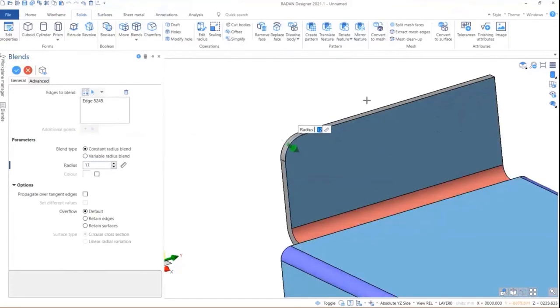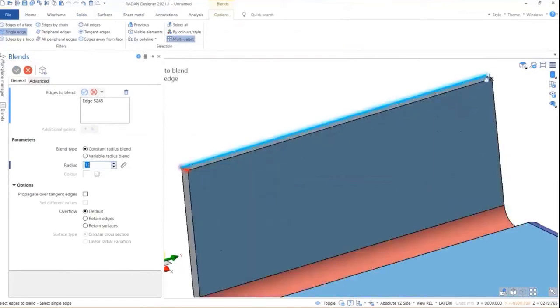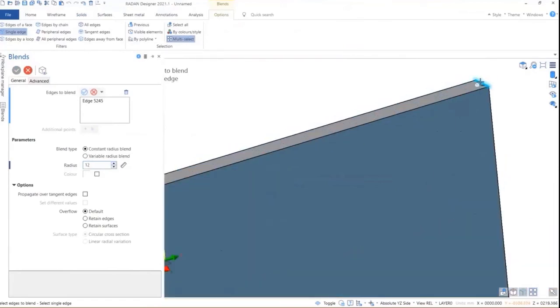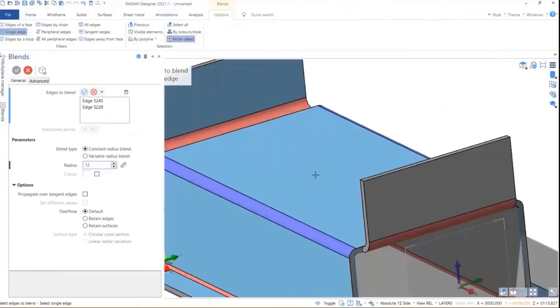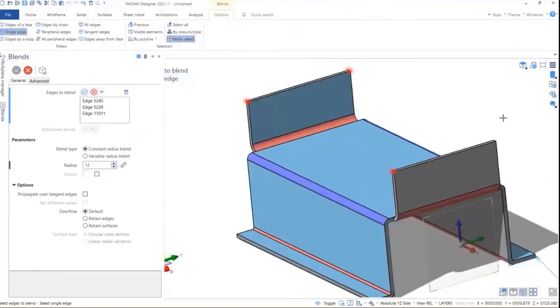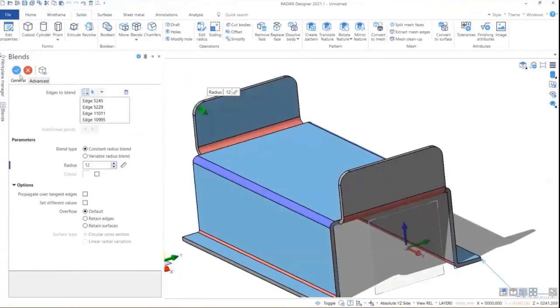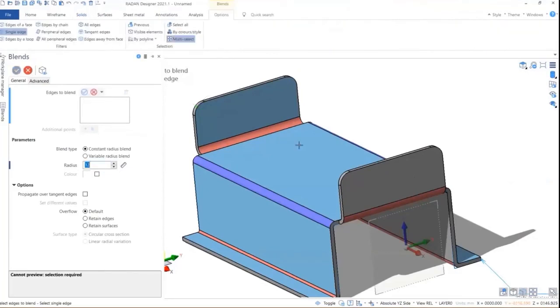And then we'll do a couple more, and we'll pick that edge. Okay, so we have a very simple component.